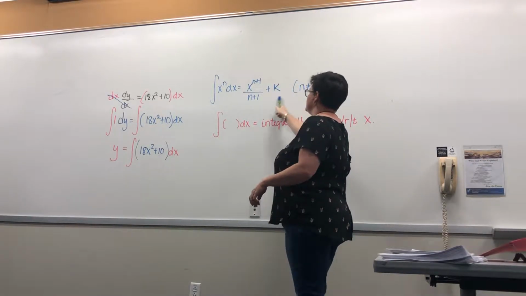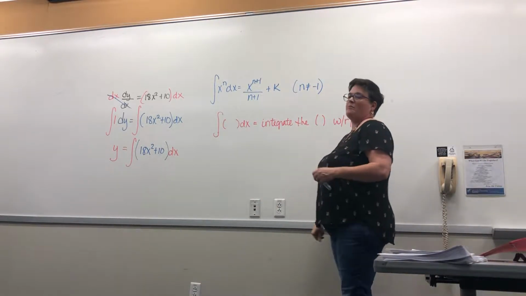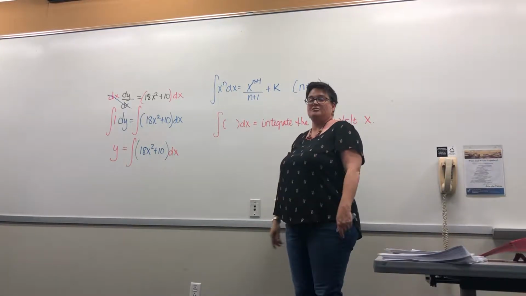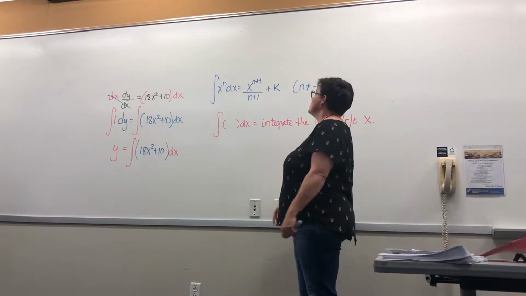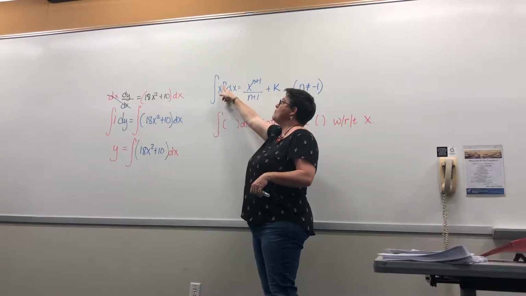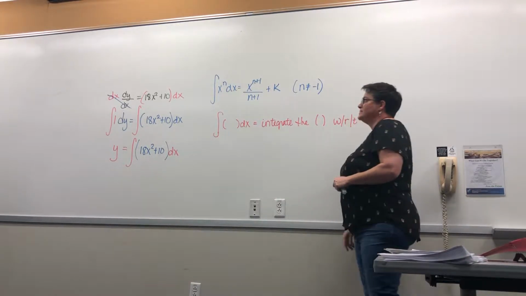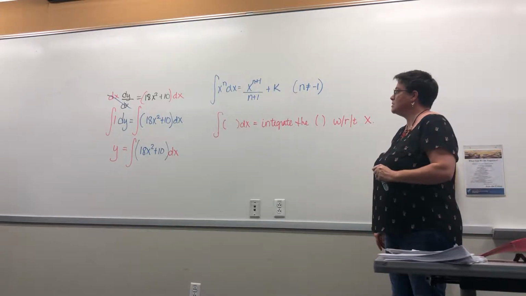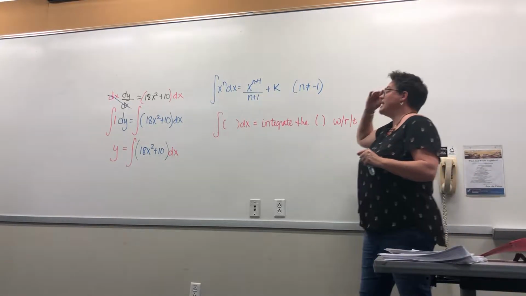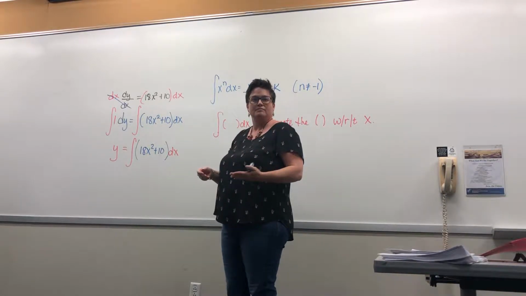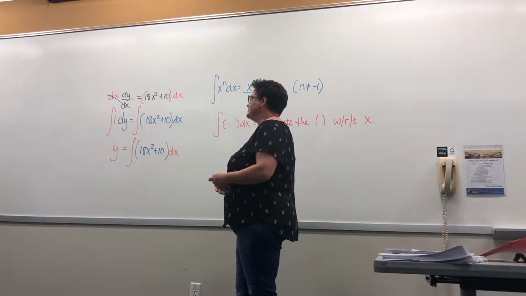So let's just look at this for a second. Why can't n be negative 1? It makes the denominator of your answer 0, and can we do that? No. So you should never have a negative 1 up here as your n. If it is, then we default to the natural log, but we'll get to that later. All right? So all we have to do is make it pretty, get it into this form, just like we did to take derivatives. We're going to make it pretty, and then we're going to integrate.